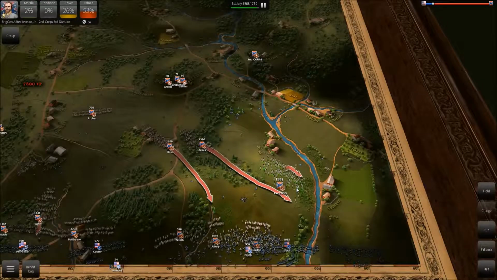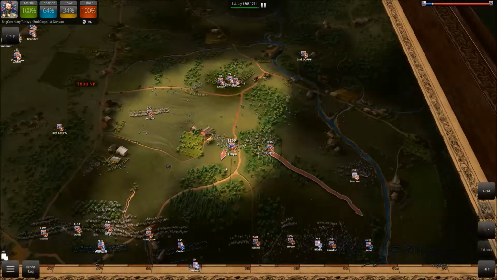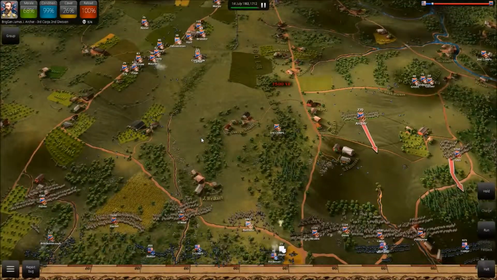Iverson's man got thrown back. Now, he's a one-star general, and I just asked him to charge, which is not a good idea, I'm sure. But, anyway, it is what it is. As long as we have Archer in reserve, we know we're good. The shelling continues.